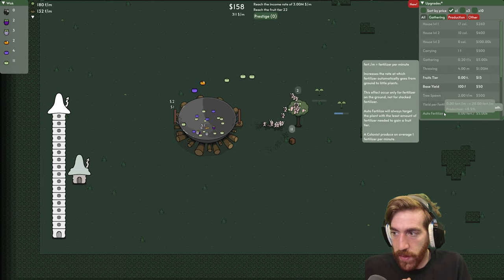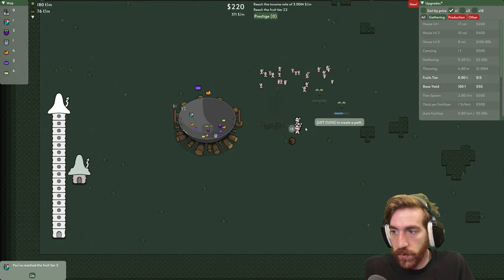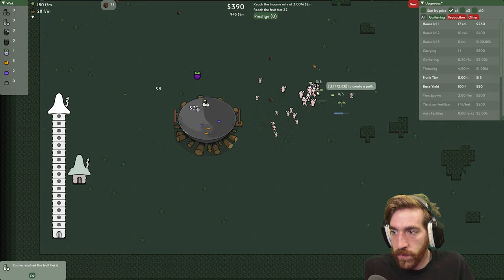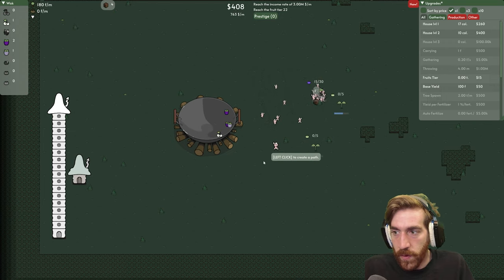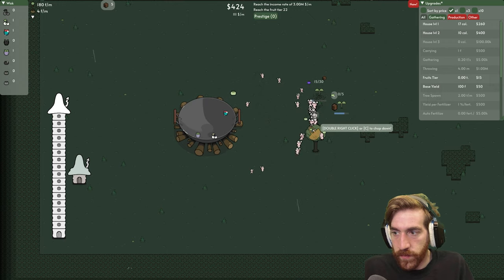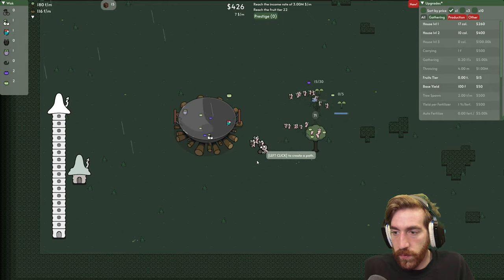Fertilizer will always target the plant with the least amount of fertilizer needed to gain a fruit. That sounds actually super helpful. And then I have 13 here. Cool. I love that. Although I'm hoping they can make a little bit more fertilizer so I can upgrade that one more time. But now it's raining. So that's gonna actually grow a lot faster. There we go.